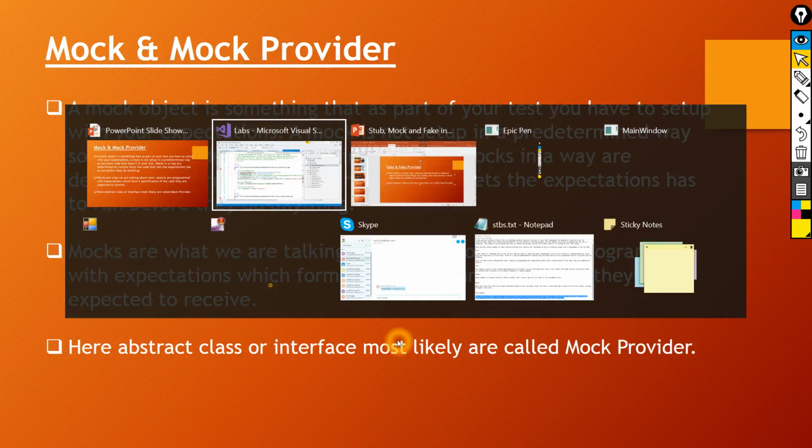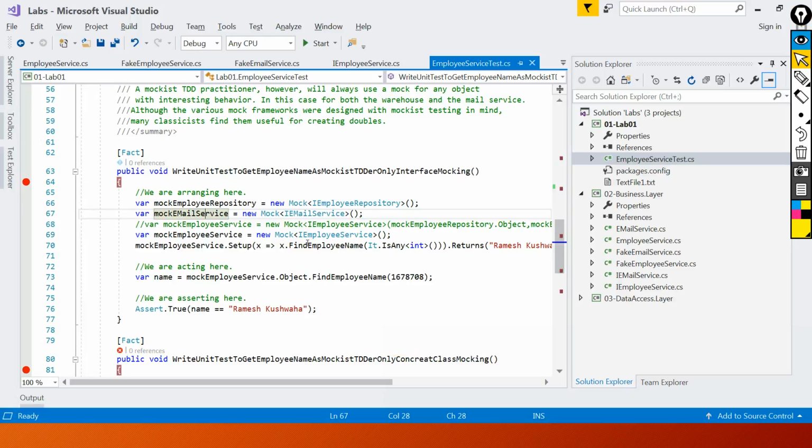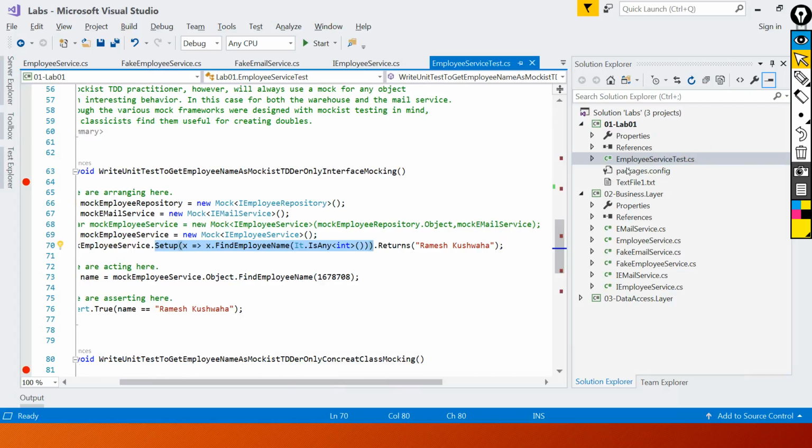So here you can see the mock objects: mock employee repository, mock email service and mock employee service. Here we are mocking. Here we are stubbing the method. And here we are setting our expectation.